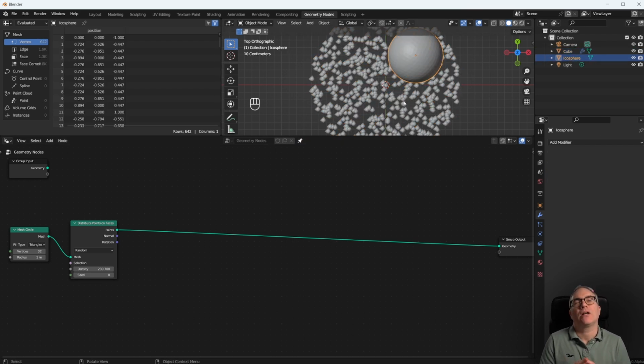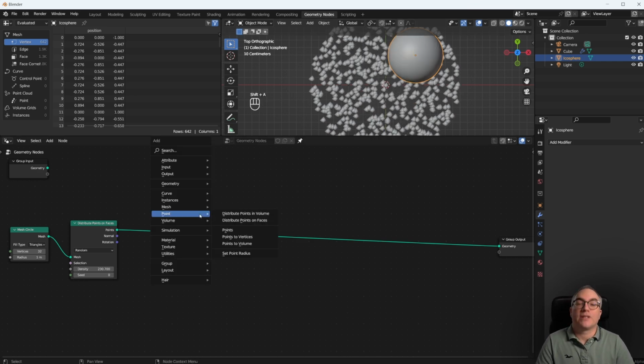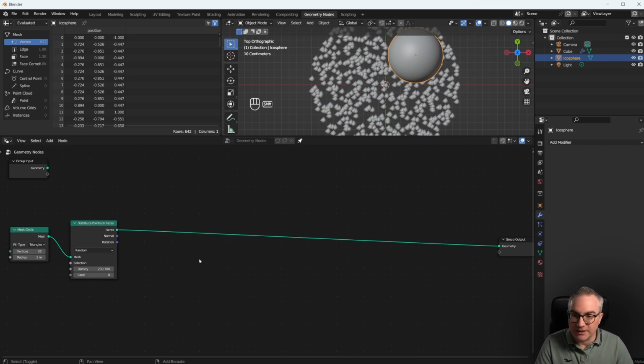Okay, now how can we make the particles, let's call them particles, our little points here, be repelled by our collider, the icosphere? Auto smooth also makes it look nicer. Well, we have to think about calculating if we have a collision. So what is a collision? Well, if our particle is inside of our sphere, right? It's pretty easy, actually.